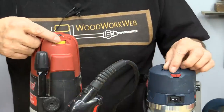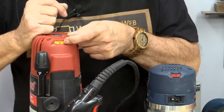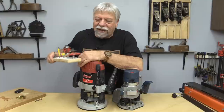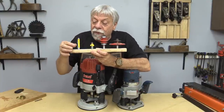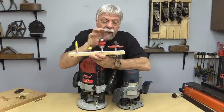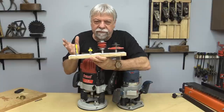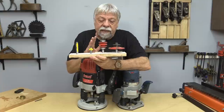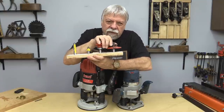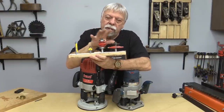Let's talk about bit speed for a moment. Here are a couple of different routers, and both of them have adjustable speeds that go from one to six. The first router I had didn't even have speed controls — just a switch that went off and on — and those early routers only took quarter-inch router bits. Now we have half-inch bits and great big router bits we can use. There are no real specific rules about what speeds to use, except that typically bigger router bits, just for safety reasons, you want to back the speed down — sort of half speed, or maybe even two-thirds — depending on the size of the bit. You don't want to spin large bits at full speed.